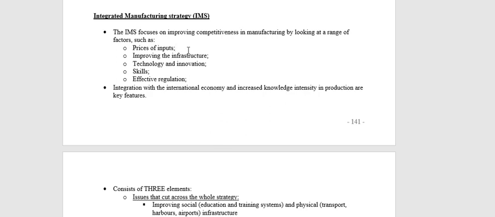Okay, the first thing there is the prices of inputs. Obviously, you use your inputs in your production process to produce your outputs, and inputs would include your factors of production. It is things that you need to pay for. So obviously, the prices of production factors has an impact on the prices of the finished goods. The more we pay for our production factors, the higher our production cost is going to be, and then the higher our selling prices, making us less competitive. So we need to basically look at strategies of how we can decrease the prices of our inputs so that we can decrease the production costs of these businesses to make them more competitive.